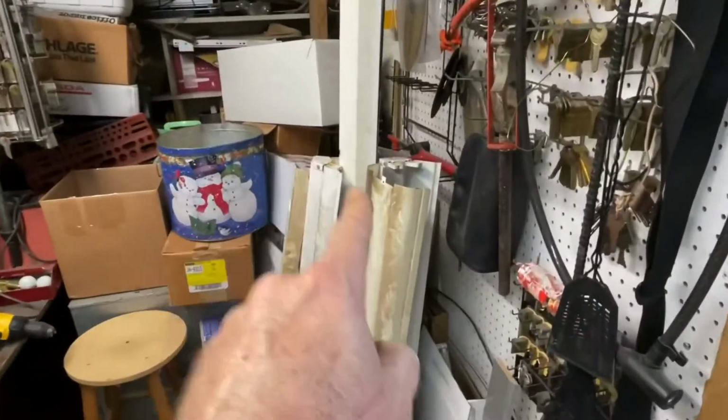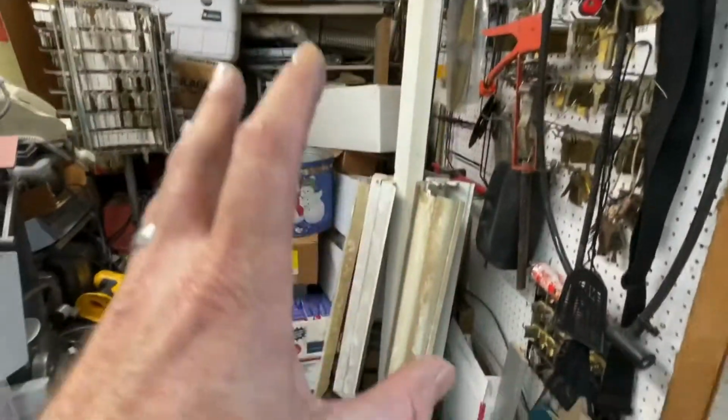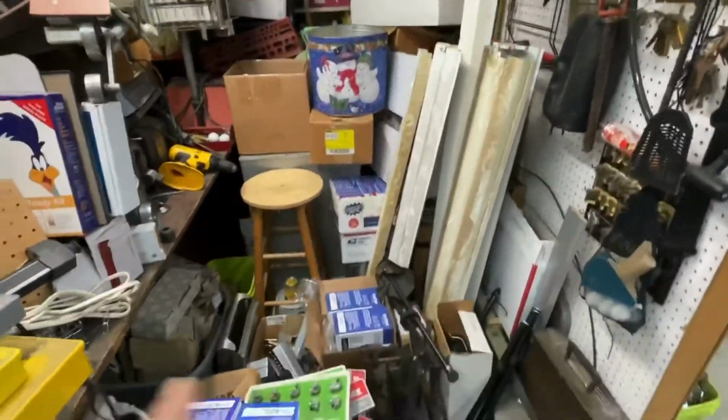Scrap metal is next on the list because I've got these old fixtures as well as all this that needs to go. So I'm actually going to attempt, if it's not raining too bad next week, to make a scrap metal run.